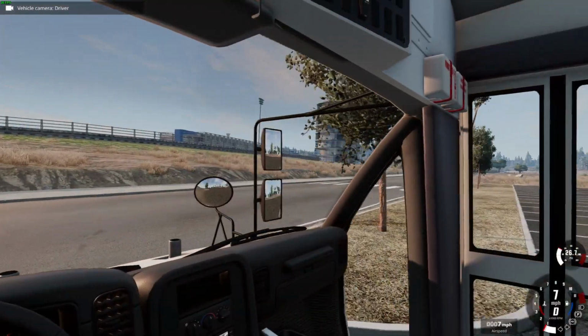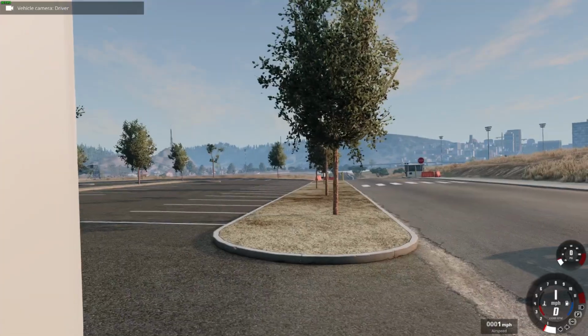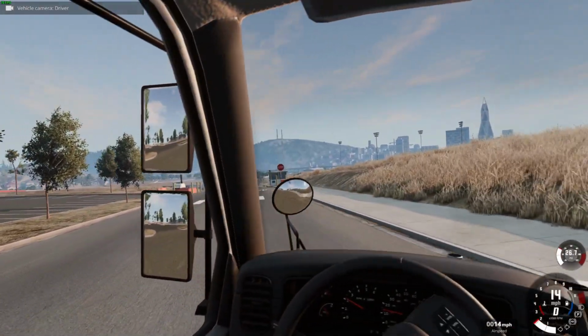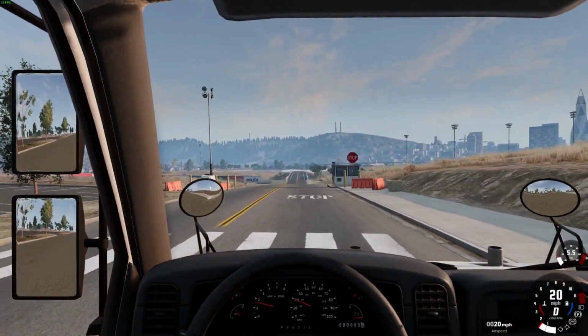We're just gonna go and taxi to the runway real quick. Some people get these confused with airport shuttles, and they think you go on this to get to the airplane. But this is actually the airplane itself.